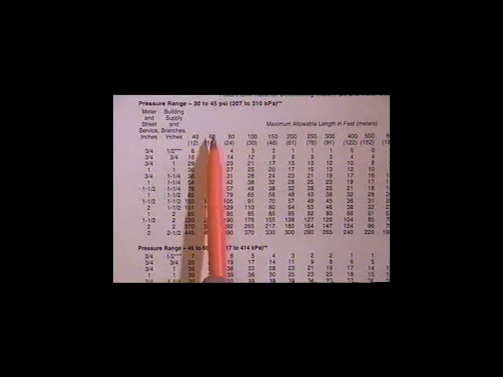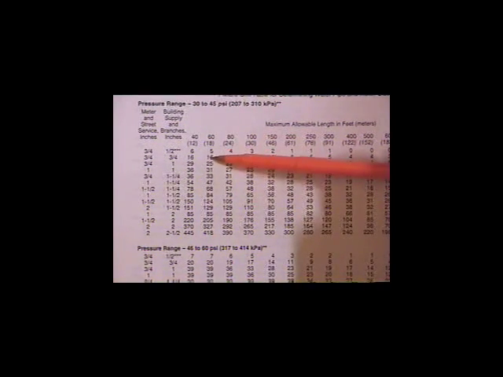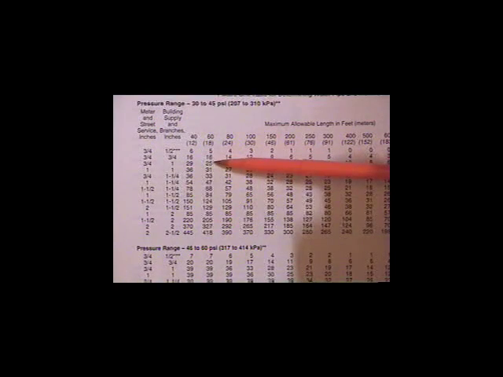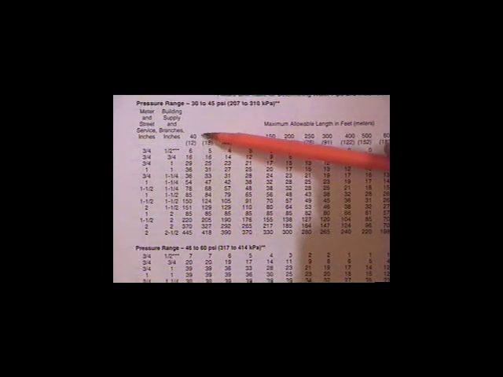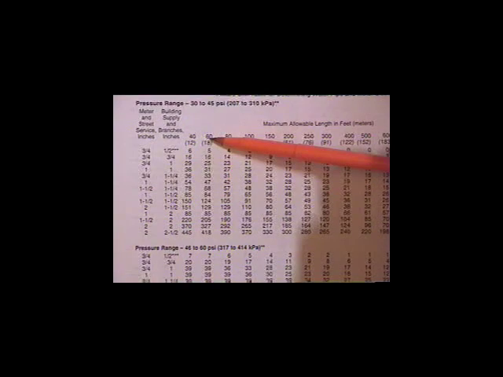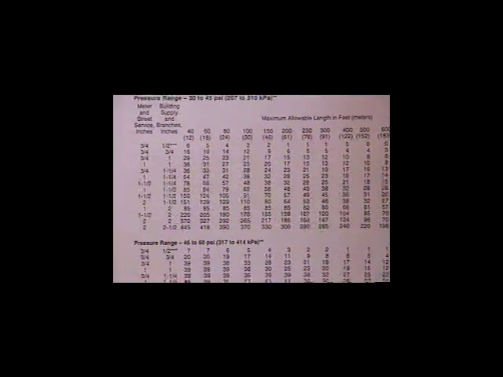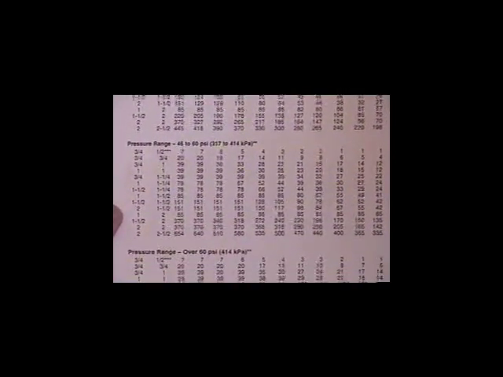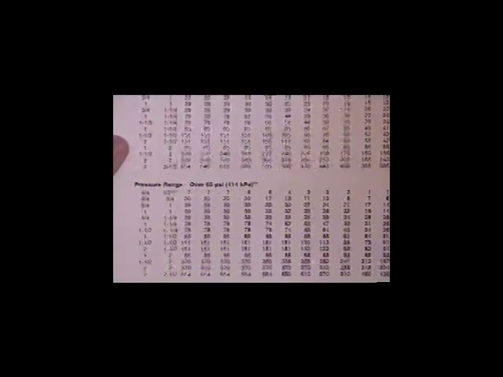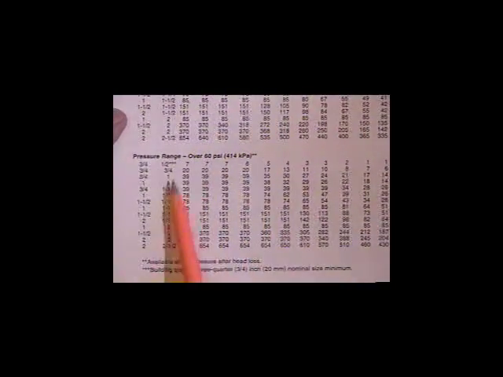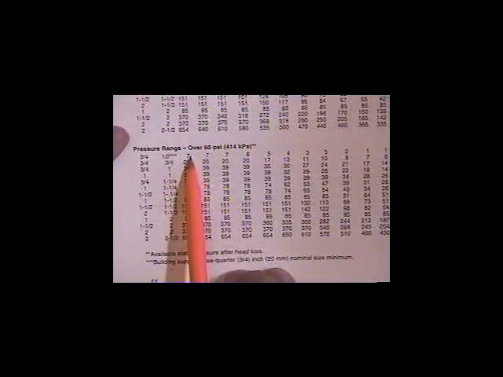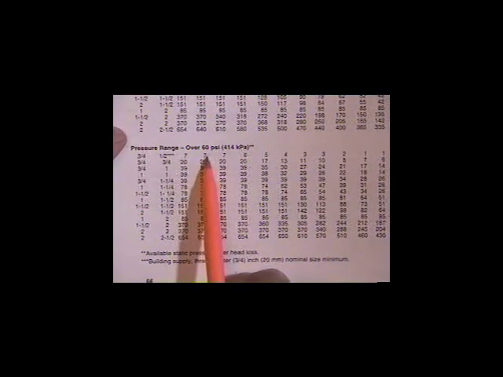When you're using this table, if you're in between these distances, you go to the next highest one. Also, if you're in between water fixture units here, you go to the next highest one. Since our developed length, we determined, was 50, the next highest column is 60. This is the column that we're going to use right here. We follow all the way down to the third table down here, and this is the table that we're going to use, and notice that this is our 60 column here.